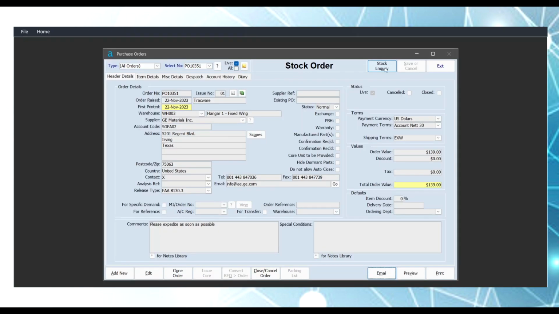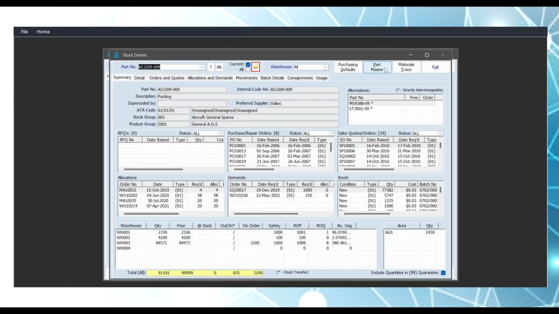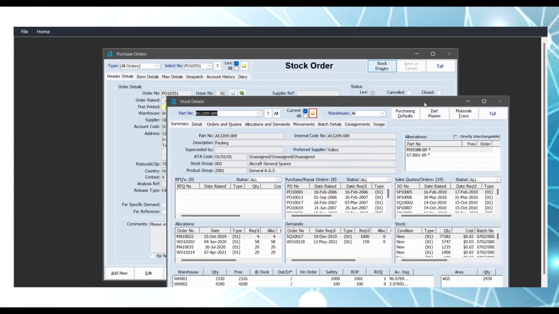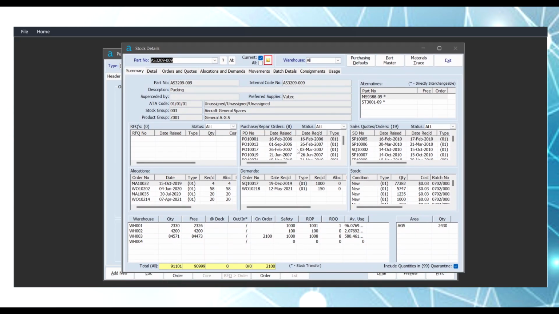Most screens offer a range of shortcuts, which can usually be found at the top right of the screen, or occasionally along the bottom. Click on the shortcut and ErrorTrack will open the screen in front of the one you were looking at. You can drag the screen out of the way and switch between the two. Many screens also include a drill down function, so if you just double click on a line, it will take you to a specific record and a different screen.